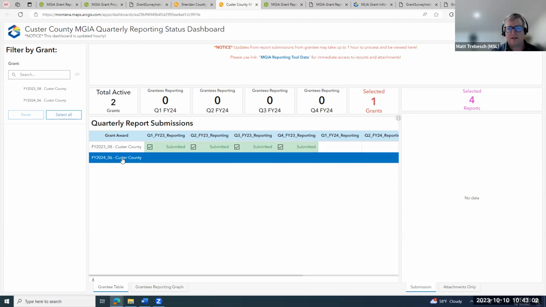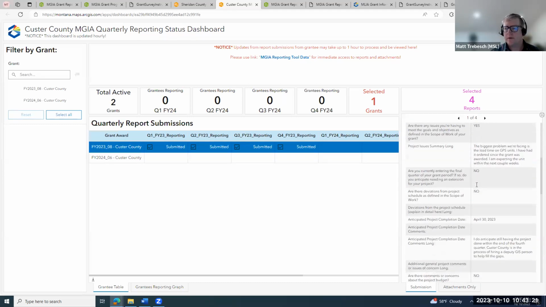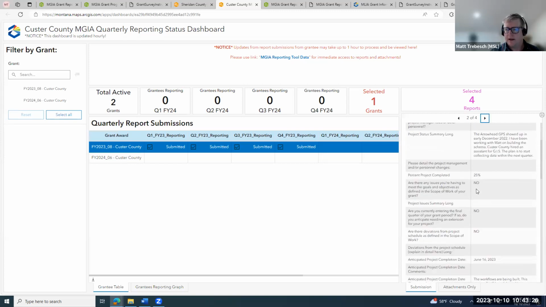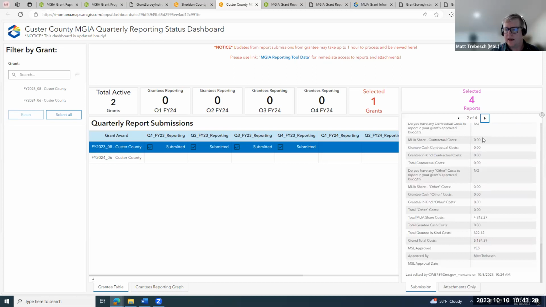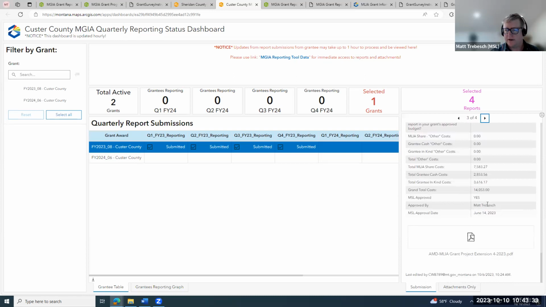Custer's a bit more complicated than some of our new grantees. They span multiple years with multiple grants. But if we were to click on the fiscal year 23 section of the grant, you'll see that all the reports that they've submitted for fiscal year 2023 do show up. Now, you can't edit them here, but you can see what was presented. And you can also see from time to time, maybe, what was also added, say, an attachment to a particular submission, and these all show up at the bottom.